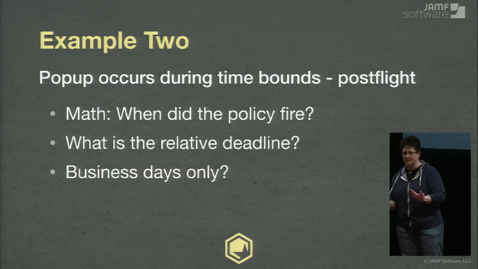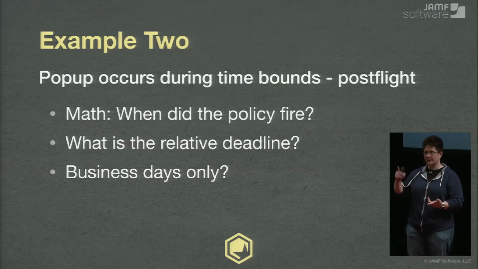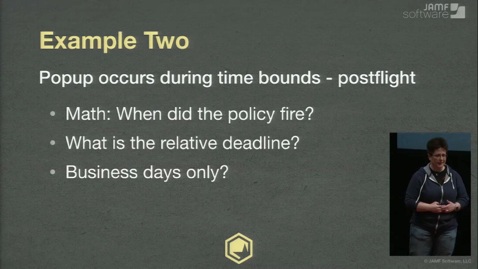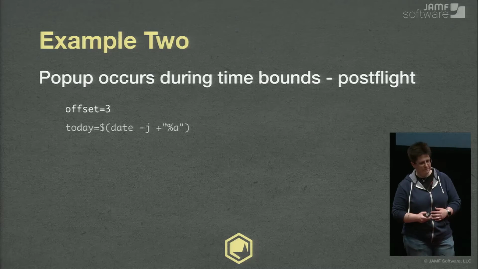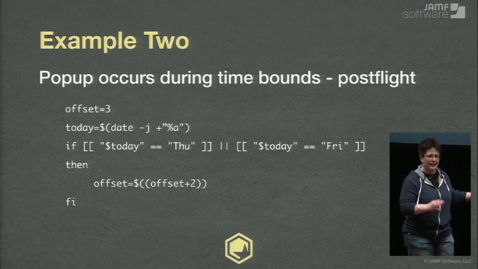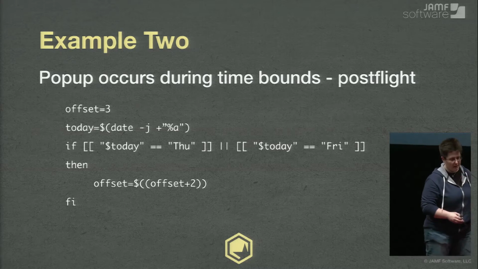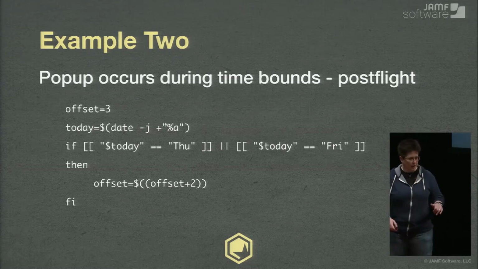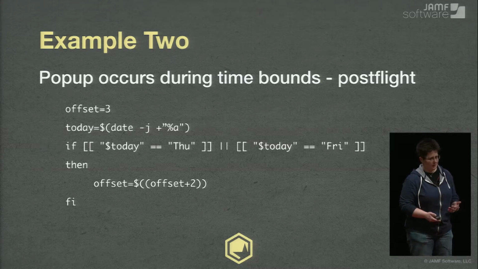And then the relative deadline. If the policy happens today, Thursday afternoon, I get until, what is that, Tuesday afternoon at 5 p.m. So we have to include our weekends. This is a lot of very obscure math. Check it out on the example because the idea here is that we are offsetting by 3 business days, yeah. We are exempting ourselves on weekends because none of us work on weekends.